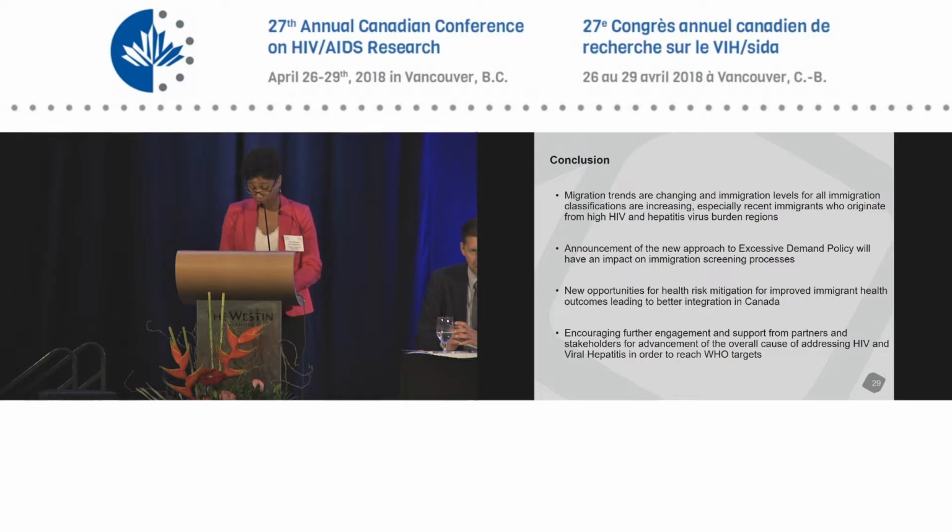Thinking about new opportunities of how we can engage more into health risk mitigation for improved immigrant health outcomes, leading to better integration in Canada. And lastly, and importantly as well, encouraging further engagement and support from partners and stakeholders for advancement of the overall causes of addressing HIV and viral hepatitis in order to reach our WHO targets. And that's pretty much it.